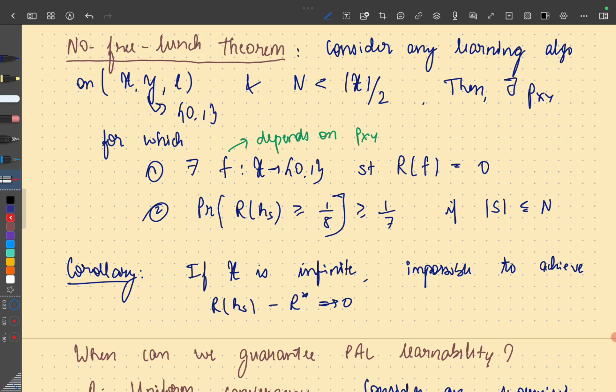So can I say that it is the tightest upper bound? No. It's not any tight upper bound at all. It is something loose. And in fact, even these quantities 1 by 8 and 1 by 7 are arbitrary. These are not necessarily the best possible constants. These constants are chosen just to say that you can't make epsilon and delta arbitrarily small. It could have been 1 by 16 and 1 by 25 for all I care. Doesn't matter. Something positive.